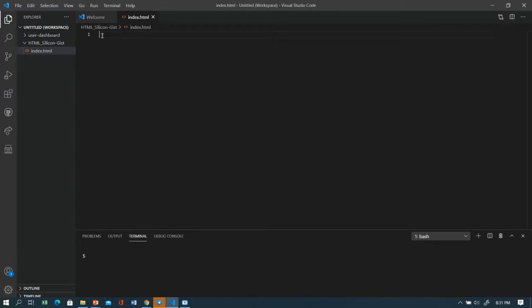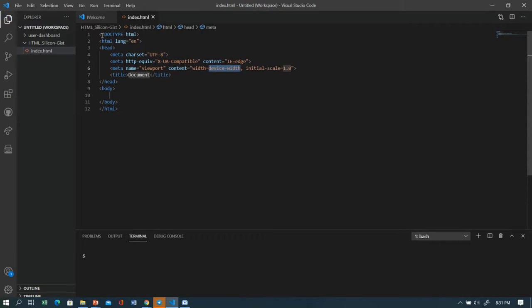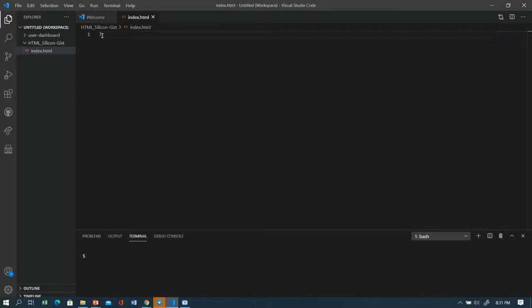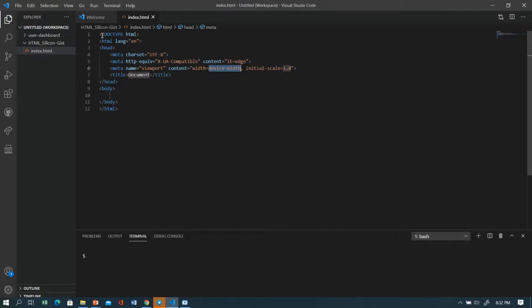If you are using Visual Studio Code, it has what we call boilerplate. What we mean by boilerplate is basically what you need to get started with your HTML, because you may not necessarily need to start racking your brain, but I will explain what those things mean as we move on. So what I will do is click on this, then Tab, and it's going to generate the boilerplate for me. So this is the boilerplate for HTML. That's one of the beauties of using an editor, because it can generate the boilerplate for you.